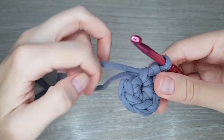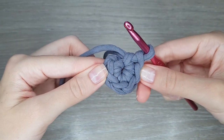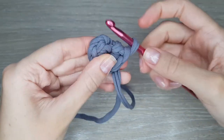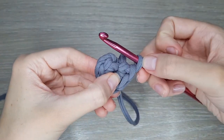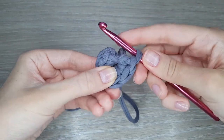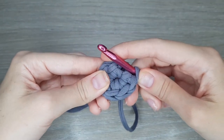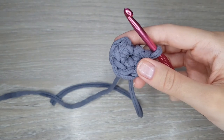As you can see, we've almost made a circle, little circle, the first row of the circle. We only need to join it here. We join the last stitch with the first one. There are many different ways how you can join the row in the circle, but we will learn them in my next tutorials.